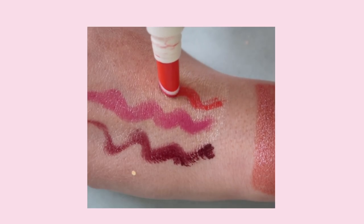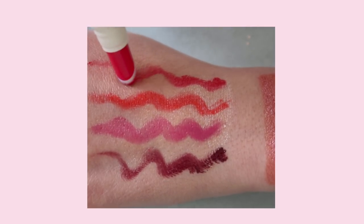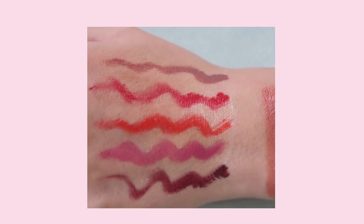I like it! If I didn't already have all of the colors, I would purchase it again. It's really comfortable to wear and it's flexible. As you saw, I can build it up and wear it full on, or you can blot it and it's more natural. And you can also concentrate in the middle and have that kind of ombre candy lip gloss look. When blowing your hair around outside might be a little bit scary because it would just get everywhere. I like that it has a tiny bit of fragrance — it smells pleasant, but it has no taste. I do not like any lip gloss that has a candy or really artificial sweet taste — I can't stand it.